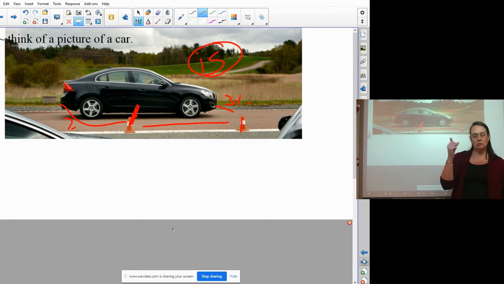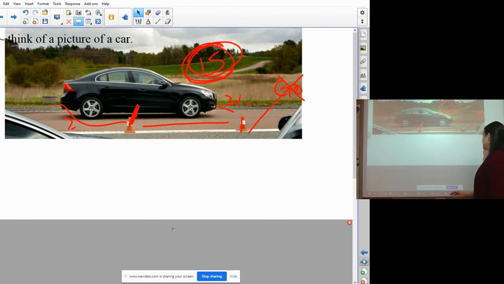Do you know which way the car is going? We think it's going forward because that's how cars usually go, but electrons don't just drive on streets in straight lines. This is something that can move wherever it wants, however it wants. So are we sure that it's going forwards? Maybe it's going backwards. Maybe it's going to shoot up to the sky. Maybe it's going to slide towards you. Maybe it's going to slide away from you. So when you know where it is, you can't know where it's going.